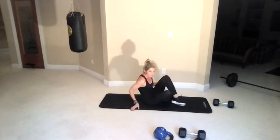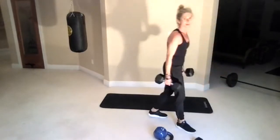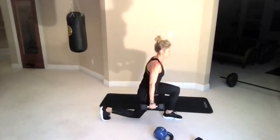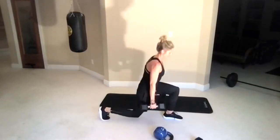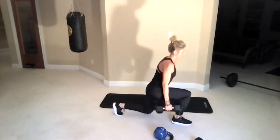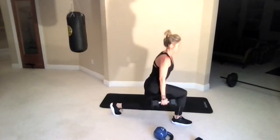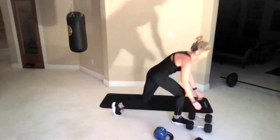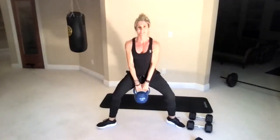All right, good. Reverse lunge, pulse. One leg at a time. So grab your weights if you're using them. Here we go. These are much gentler on the knees than a forward lunge. Switch legs. 15. All right. 15 sumo squat pulse. Toes are out. Come down low pulse.